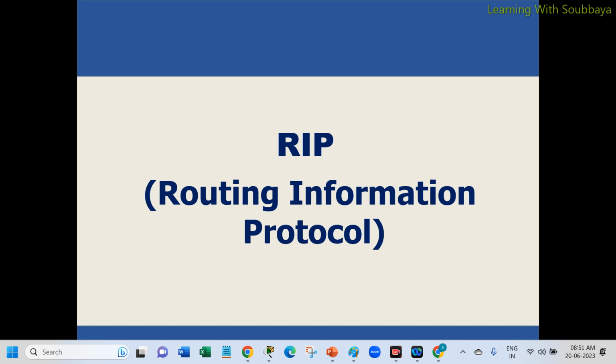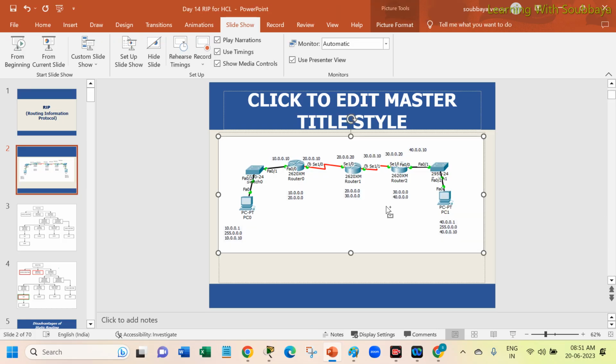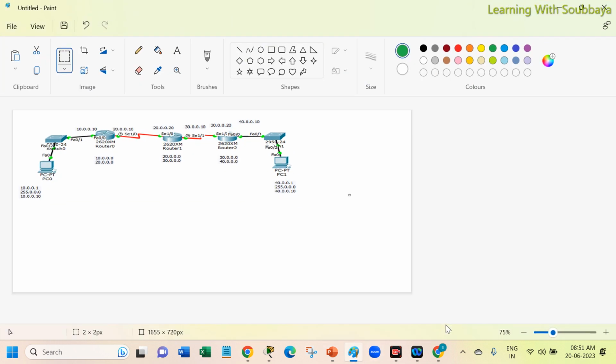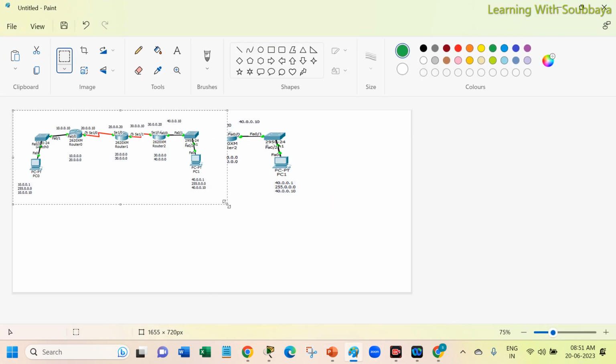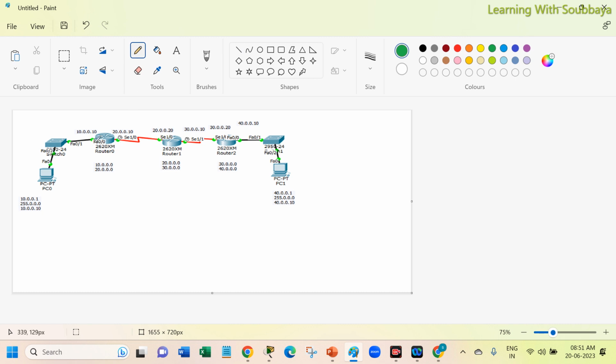So here, this is a normal setup, right? We are connecting 3 routers, and at the edge we are connecting a switch, then a PC. This is a normal setup. We have connected the PC here and also configured the IP address for the router. If you configure the IP address for the router, what will the router do? The router will take this IP address, convert it into a network address and store it in the routing table.